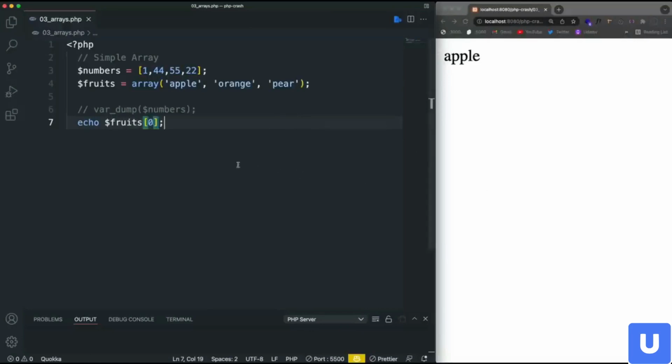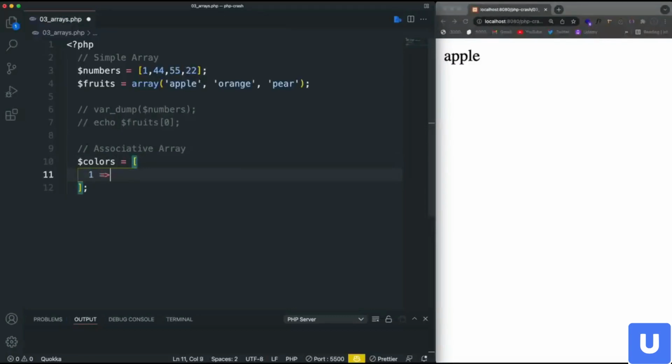All right. Now, as far as the indexes go, a simple array like these, it's just going to be numbered 0 and up. But you can create what's called an associative array, where you can create the index. So for instance, if we have colors, we can set that to an array, and then you can use number indexes if you want.